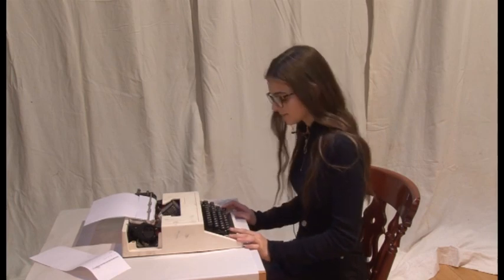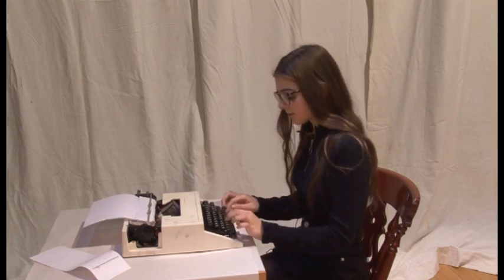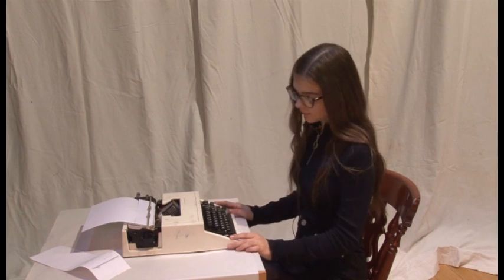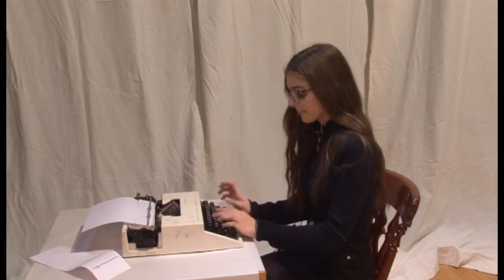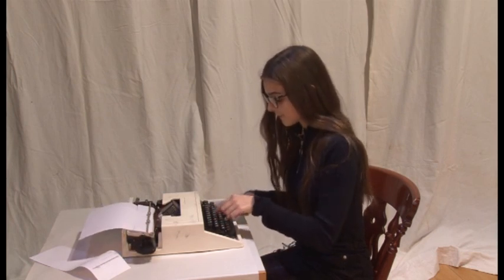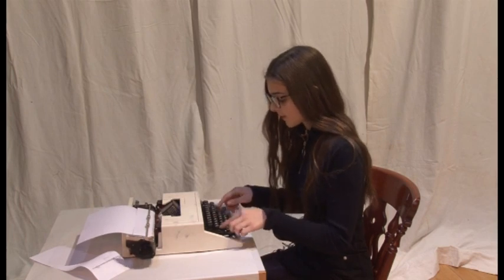It's very noisy, isn't it? Baa baa black sheep, have you any wool? Yes sir, 3 bags full. There's a piece of music called the typewriter song. It's very fast and you need lots of fingers for it, but I can only use 2. Let's see if I can keep in time with the music. Ready with your fingers? Give them a wiggle. Ready, steady, go.